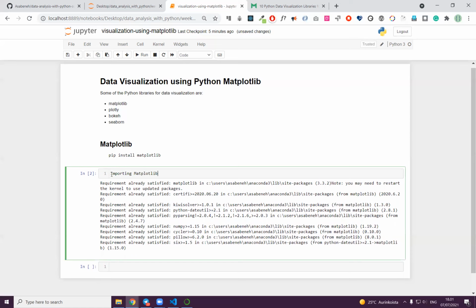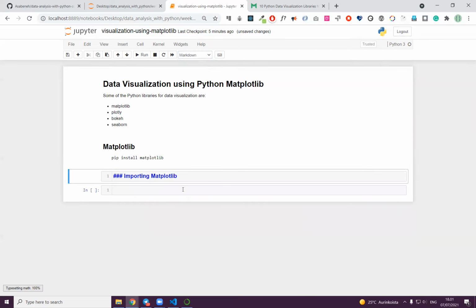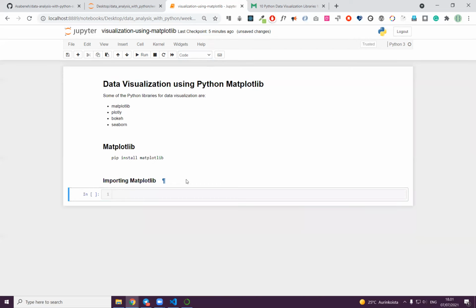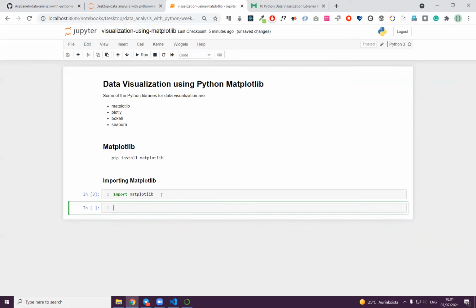Let's make a note and change this to Matplotlib. How do we import it? Import matplotlib. This is how we import it. Now we imported Matplotlib. Is it clear so far, guys, what I'm doing?